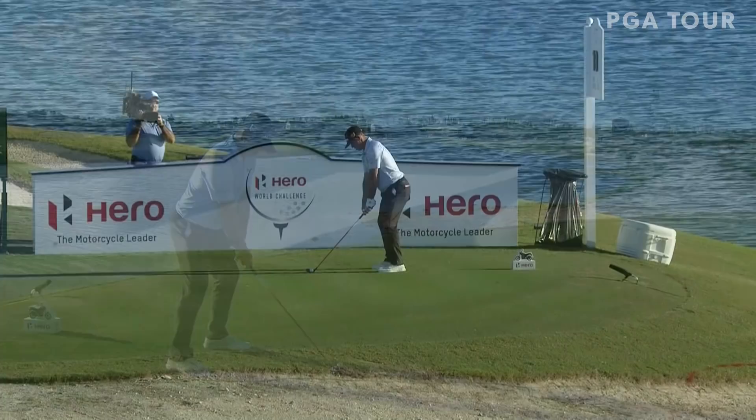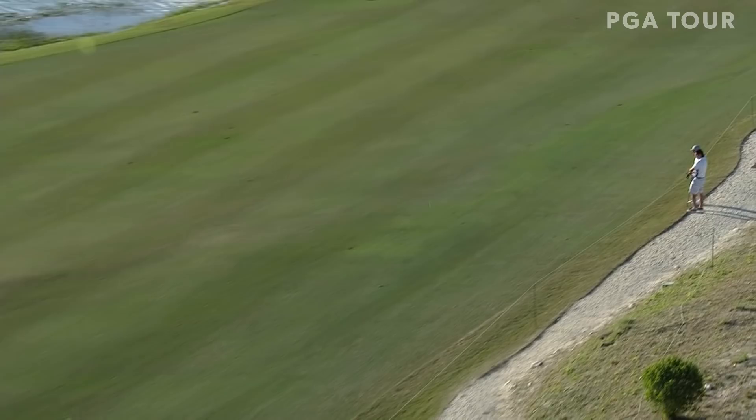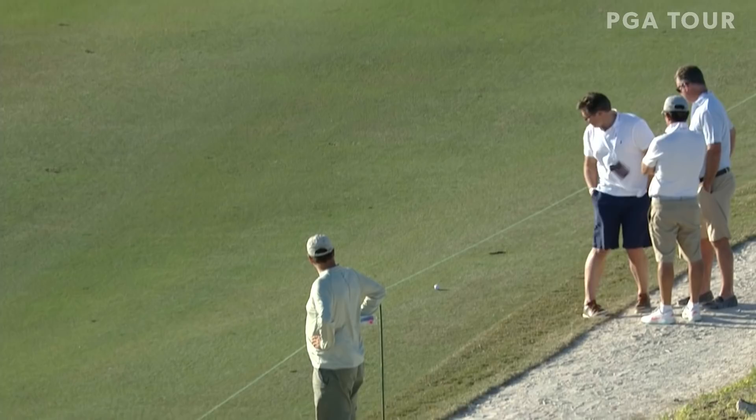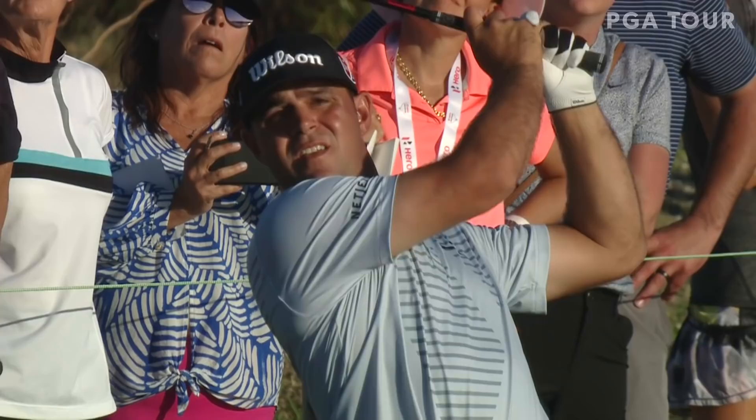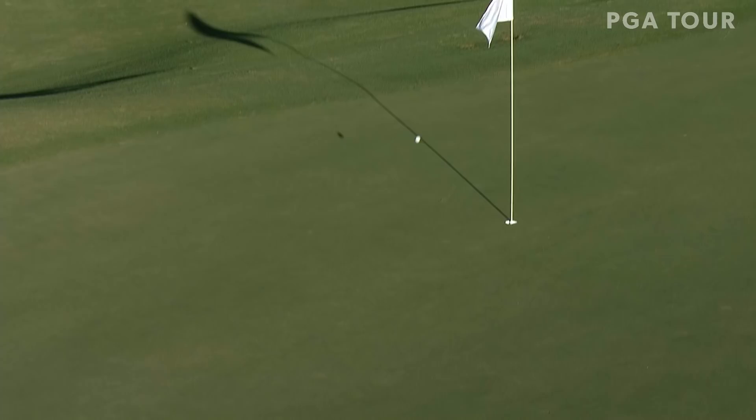And back on the tee, Woodland. Three-wood straight downwind, starts right but drawing now. If it gets any kind of kick it should be really good. It is, and it is a mile down there. He takes it right up on the right side and he'll have a very good look — just a comfortable gap wedge. Good line, gave it the twirl. Gary Woodland is indeed going to probably have it.